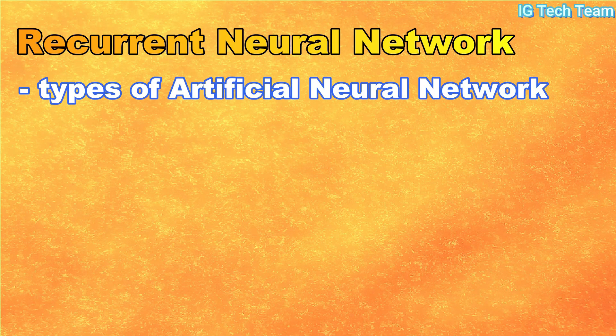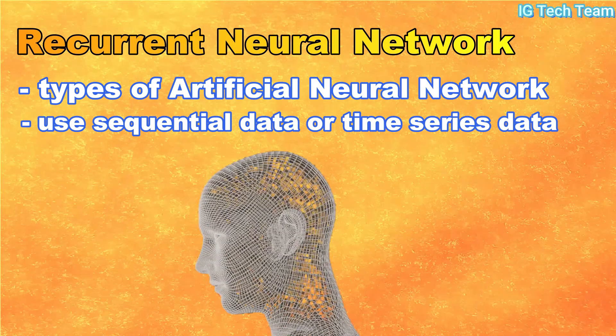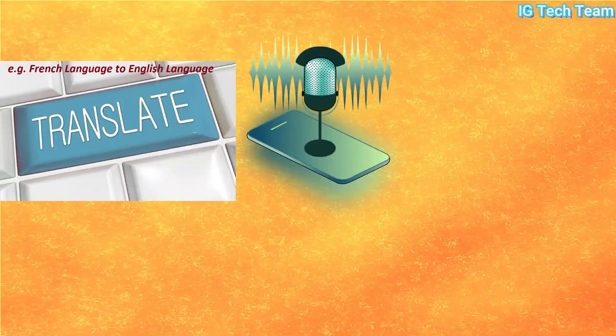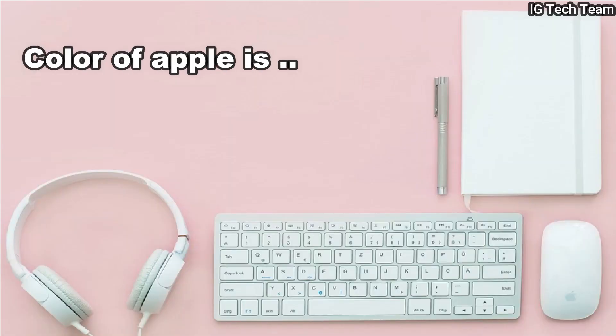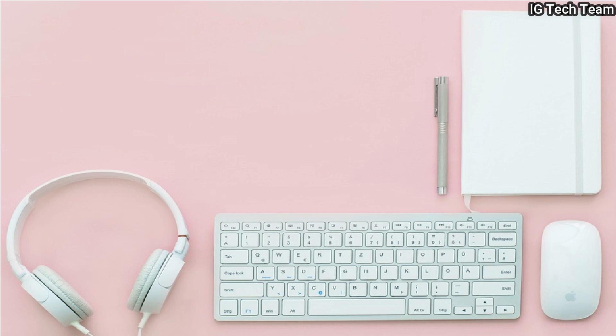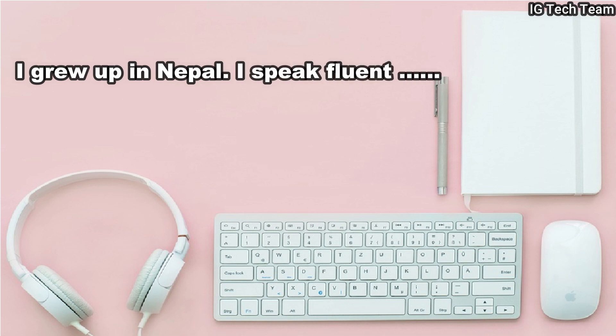We have seen in my previous video how RNN works and what are its difficulties. If we have a sentence like 'color of apple is,' RNN can return the answer as red. But what happens if the predicted word is dependent on words that are far away? If we have a sentence like 'I grew up in Nepal, I speak fluent,' RNN may fail to return the true answer.